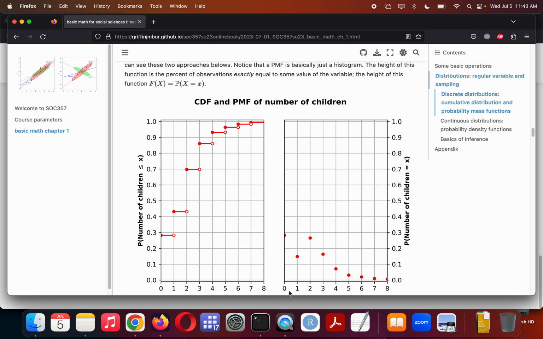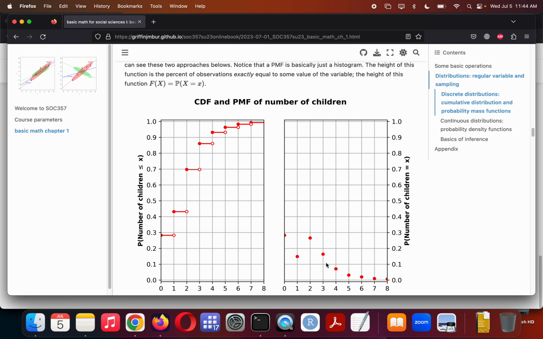Note that right here, the value for the probability mass function of exactly 0 children is exactly the same as the CDF, because at this point, the exact probability of having 0 children, about 28% in the sample, is the first value of the variable, so that's got to be the same as the cumulative distribution function. But then note that the value for 1 child is about 0.15 or 15%. That means there was a 15% chance of having exactly 1 child. So if you sum those two things together, 0.28 plus about 0.15, you'll get about 43%, and that was what we got here for the cumulative distribution function.